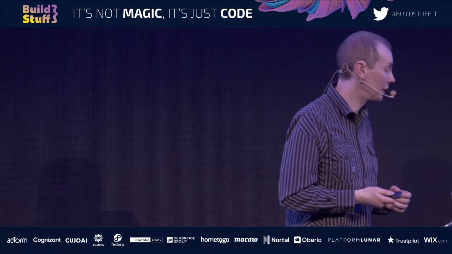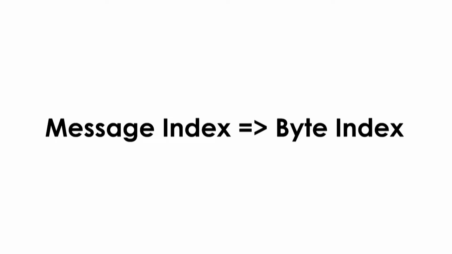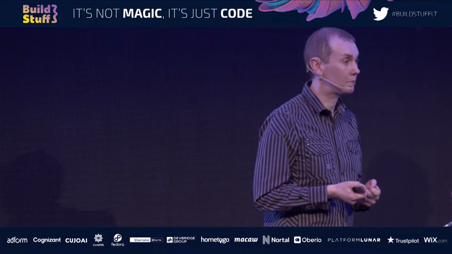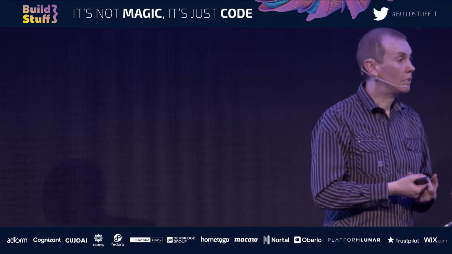So, how can Aeron help with the previous problem? What can we do about this? Well, let's change the algorithm a little bit for how Raft works. Now, if you understand the fundamental theory behind the algorithm, you realize there's certain things that can be changed very easily and still be correct. One example is the message index concept. Every message is given a version and you increment the index monotonically. But that implies that whatever is sending to the network and whatever is sending to the disk and whatever is reaching an agreement has to understand the protocol that's encapsulating the messages and has to know what length the message is.